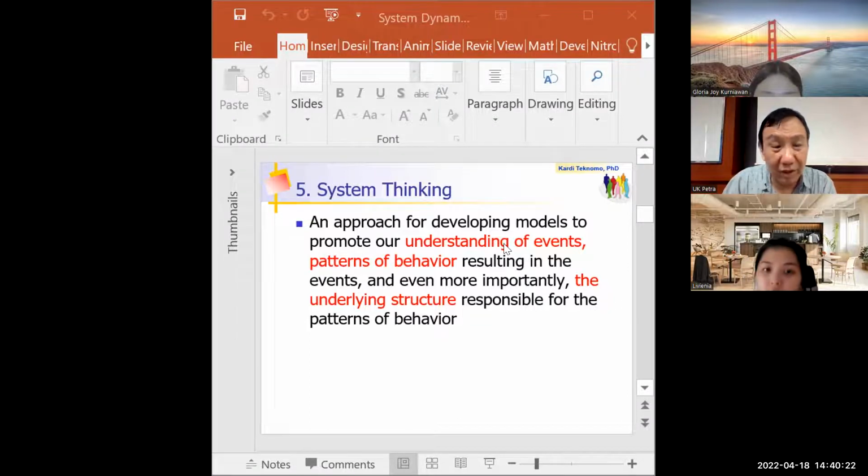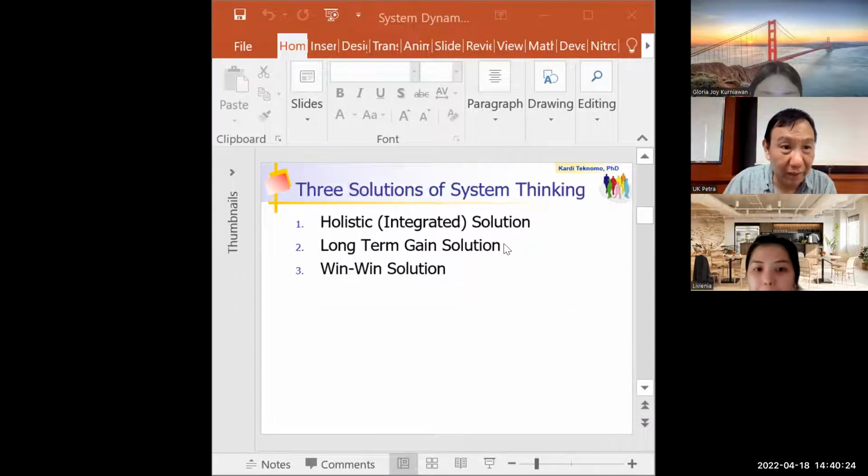This is called system thinking or system dynamics. I will discuss this very fast. The three solutions of system thinking are holistic, integrated solution, long-term gain, and win-win.